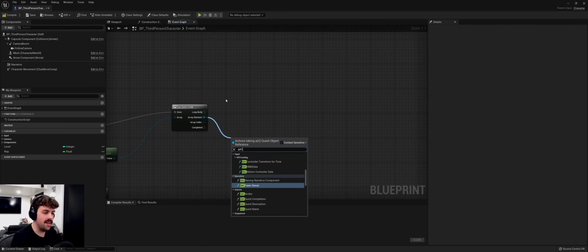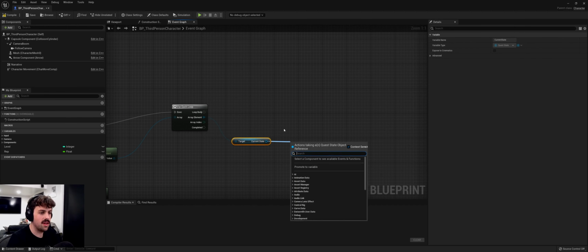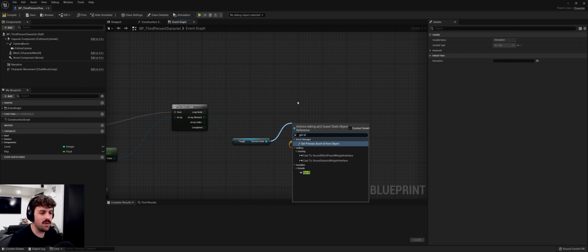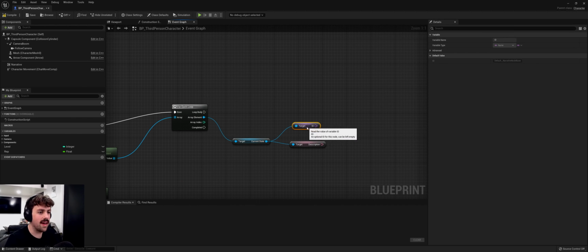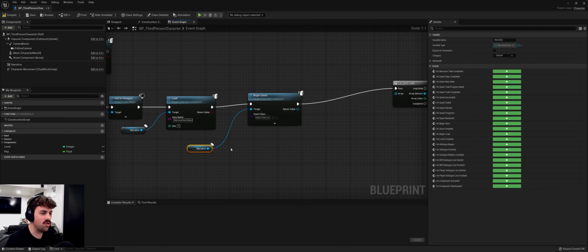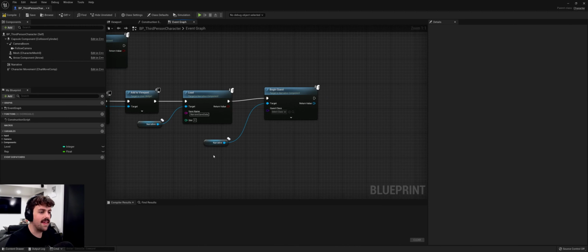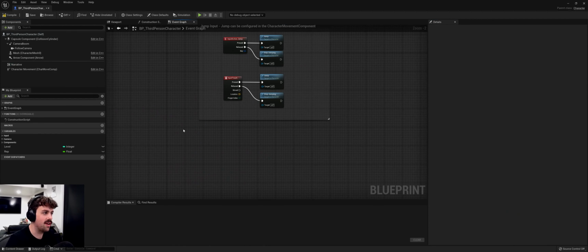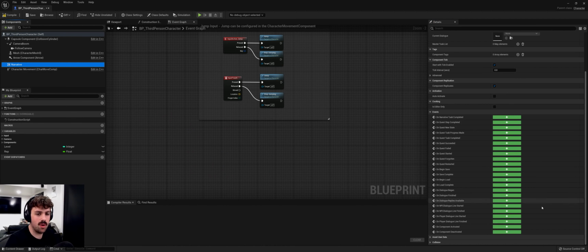You can get the current state of the quest. You can get the description. You can get the ID. This is really useful if you want to make your own UI. It's really easy to read the quests and read the states of them and everything like that. So you can do that really easily just through the narrative component. And then if you click on the narrative component, you also have a bunch of events here. So if you want to do something when the player succeeds a quest, you can add an event for that here by clicking on the component and then overriding an event here.